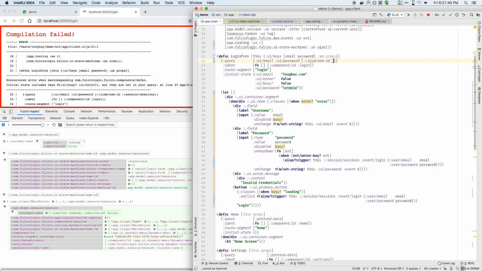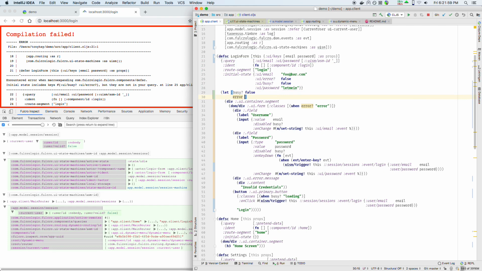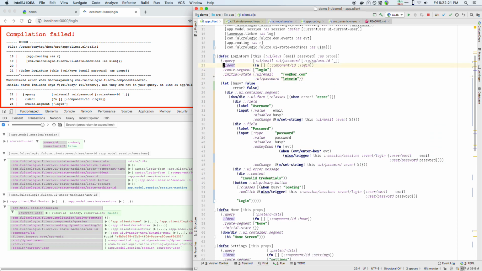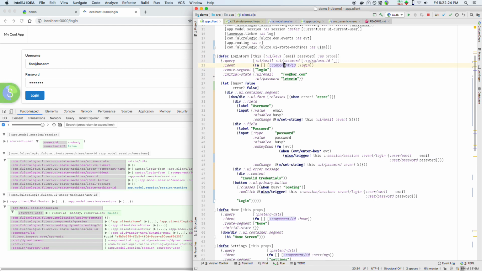I'm going to go ahead and just pull the whole table in. Busy isn't defined. And then our initial state no longer needs these two, and that should clean it up.